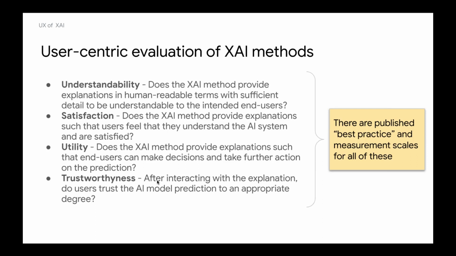All of these factors that I pulled out have different rubrics and different heuristics that have been developed in the field of HCI for how you measure these things. You can measure them over time, and you can measure them for each iteration of your design of an explanation. And that's the end of my presentation.